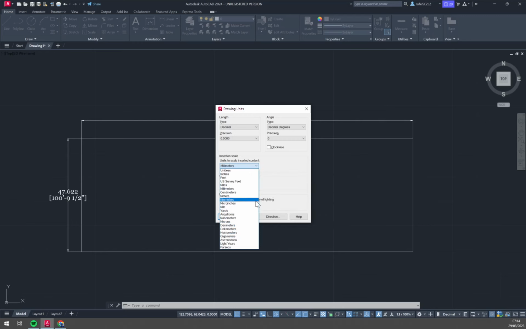For example, if you are a megalomaniac and millimeters are, let's say, too precise, you can go with meters. You can go with even centimeters, if it's a bridge or a house that you are currently working on. But if you are engineering some kind of small machinery and small parts, millimeters are the way to go.